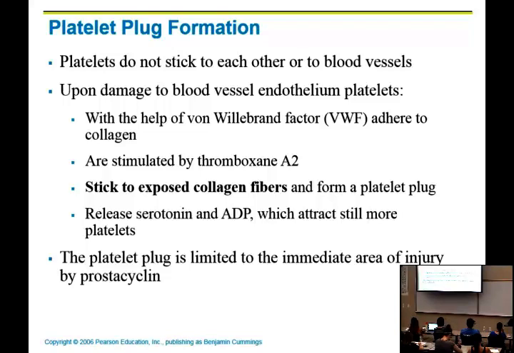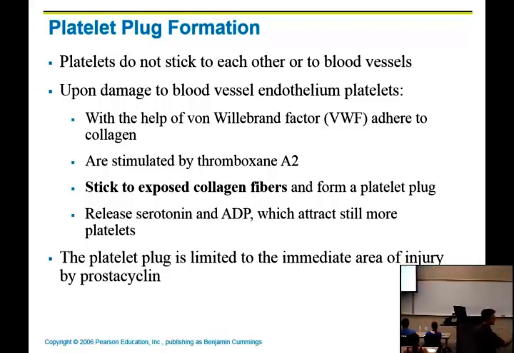Okay? So what happens is, like we said, normally with a blood vessel, you've got an epithelial lining on the inside, then you have the muscle layer, then you have connective tissue on the outside. So as the blood's going through it, it normally just interacts with that endothelial or epithelial lining. That's what it sees on its day-to-day basis. Now, if there's a break in the wall, all of a sudden that blood is coming into contact with smooth muscle or connective tissue on the outside. Connective tissue with collagen fibers in it to reinforce it. Those collagen fibers end up being the stimulus for this clotting cascade or this platelet plug to begin in terms of sealing off that hole.